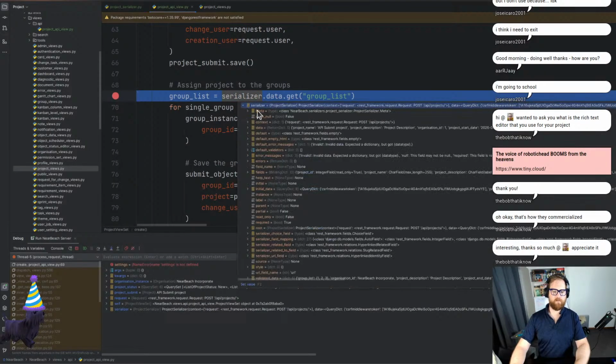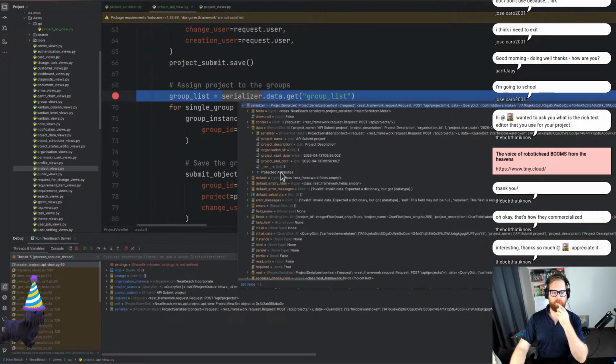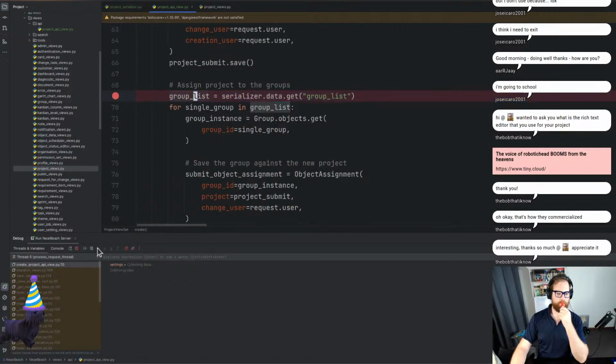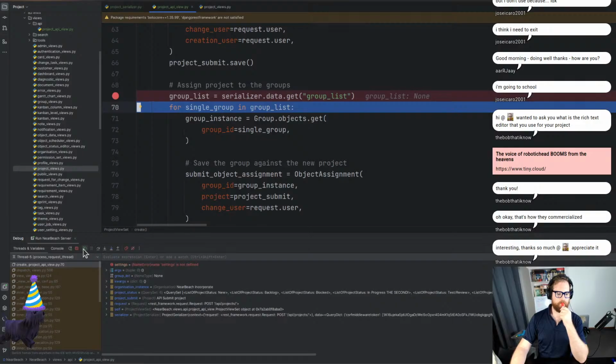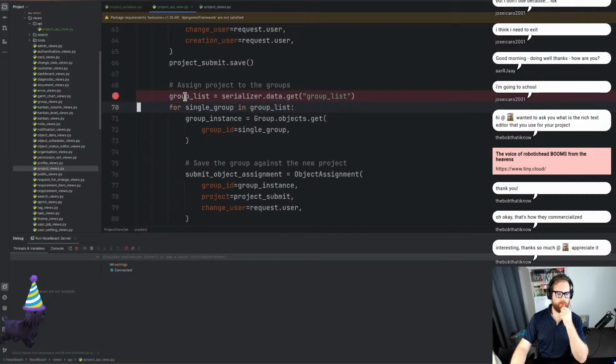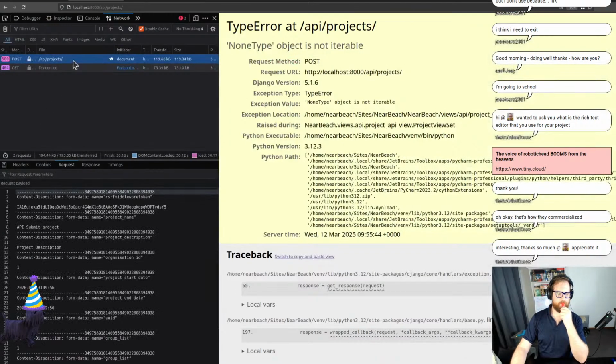I'm going to open up our serializers. And considering it passed the serializer, it just means that I need to refresh the page for it to reconstruct the front end. So if we open up the data, we still don't have what we want, which is not good.